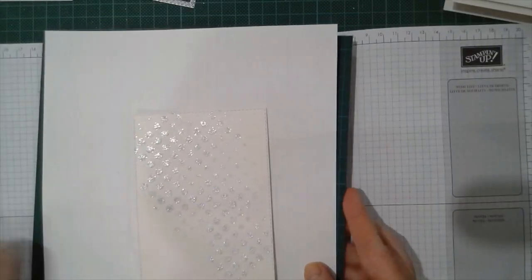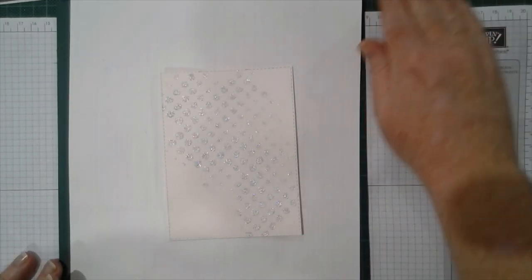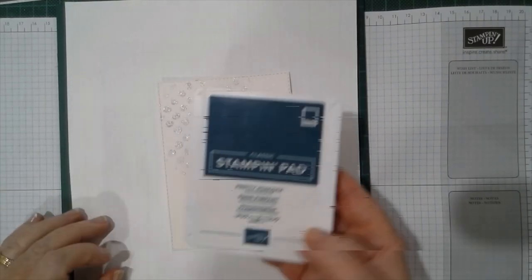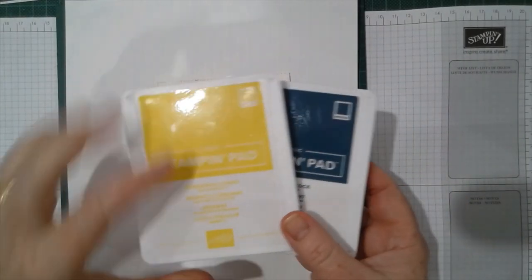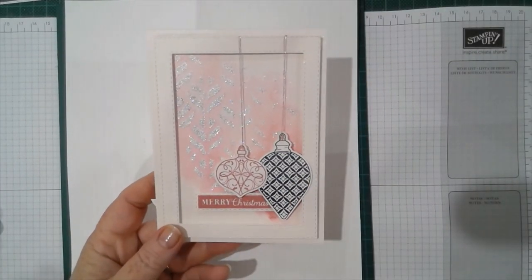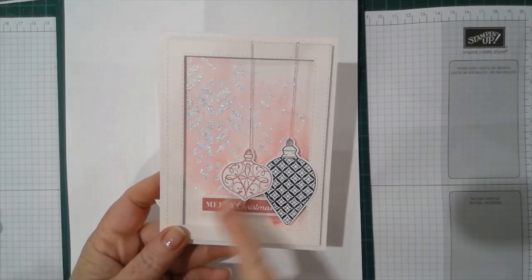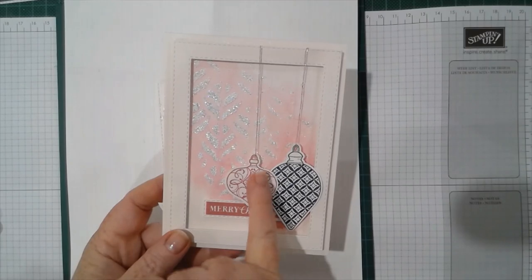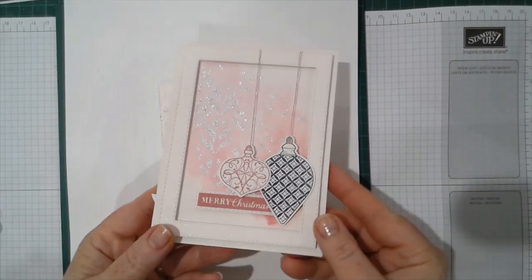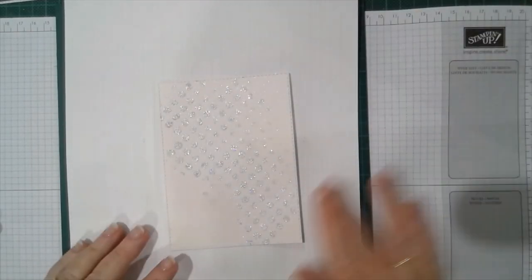Now let's get some color on that. I'm going to do a different color for my other sample — I've chosen to use Pretty Peacock and team it with Pineapple Punch. On the finished sample I used Rococo Rose and Night of Navy. I love how even though I've only used the one pink shade — Rococo Rose — you get the light and then a little bit darker with just the line image, and then when you use the solid image you get darker again. It's a really great way to show color variations and graduation in color.